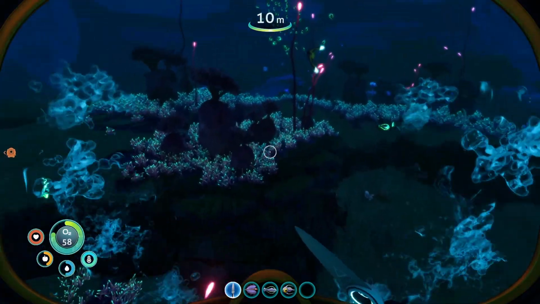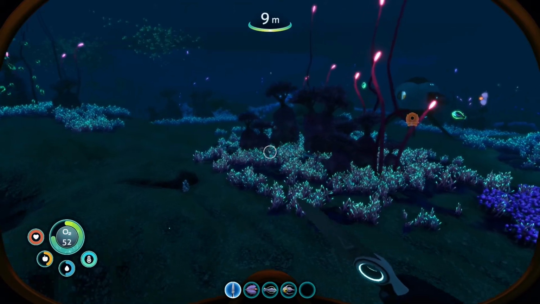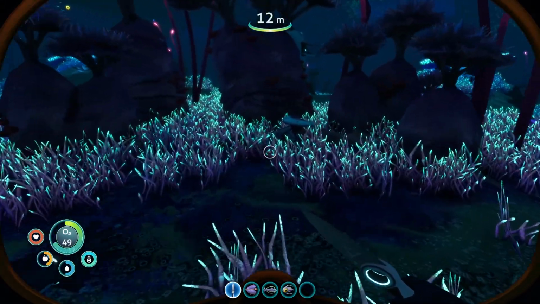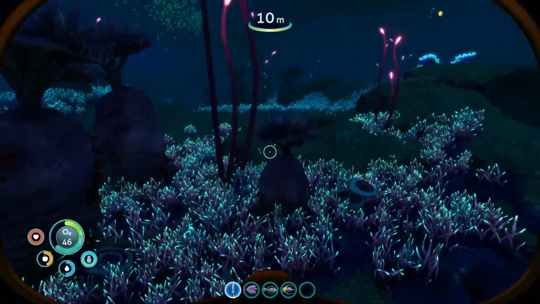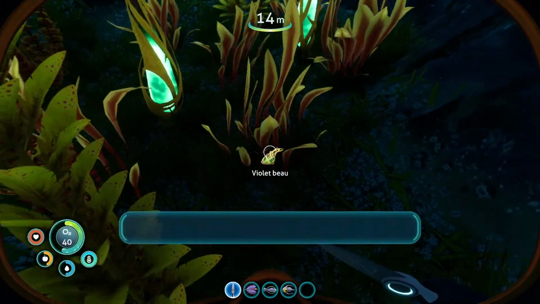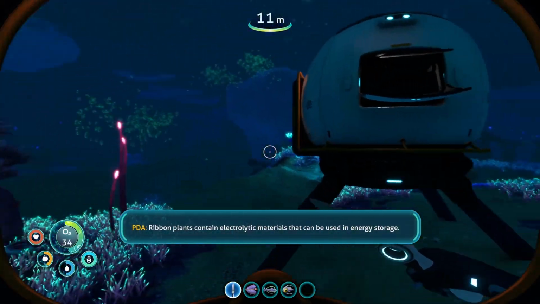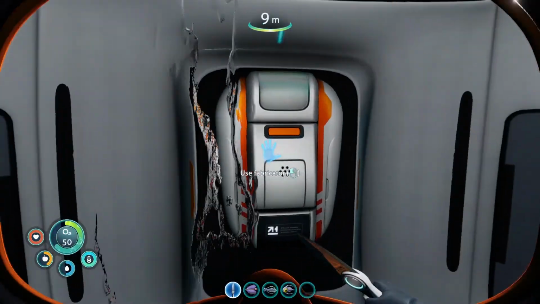Where is these ribbon plants or whatever? Oh, I found more quartz. Quartz is good. Ribbon plants. What are ribbon plants? We got the quartz too. Oh, here they are. Ribbon, they're right next. Contain electrolytic materials that can be used in energy storage. Oh, okay. I only want a battery.